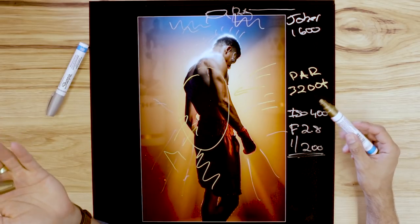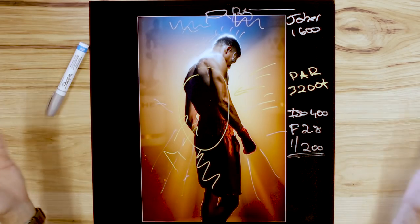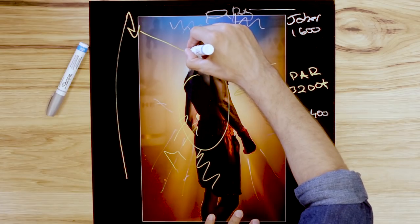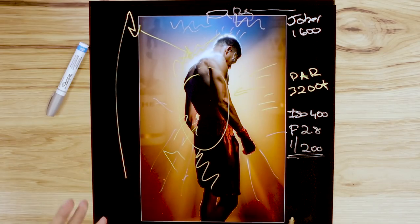Going back to how this lighting setup came to be — I could sit here and give a romantic story about the blues on top and the yellows on the bottom, because I do love sunsets more than sunrises. To me, sunsets are the romantic conclusion of the day, and maybe I was trying to recreate that. But I wasn't thinking of any of that. Originally, what I told Suraj I wanted was that glowing light coming from the very top, providing a rim light glow over him, dimming in and out — just an outline of him from complete darkness.